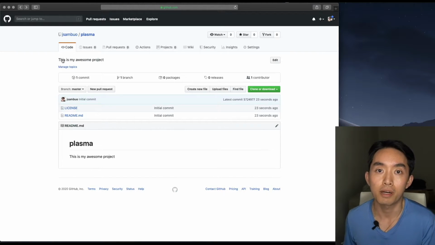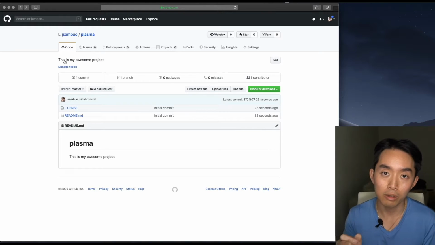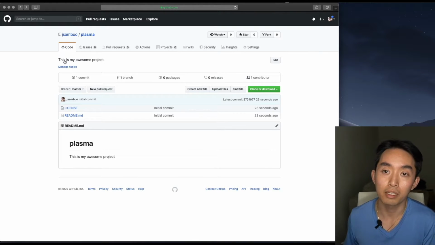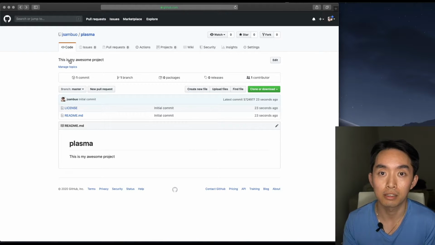Once you've created that repository on GitHub, you can also download it to your computer so that you can modify the files locally, and from there you can push the code back into GitHub. To do this, you'll need an application that can work with Git itself. For this demo, I'm going to use the terminal or the command line. However, there are also graphical tools such as GitHub Desktop or SourceTree, but I'm going to choose the terminal because that's the one that I'm most familiar with.